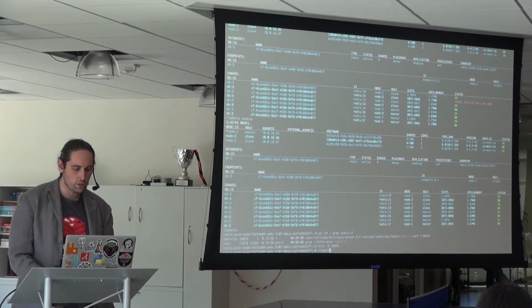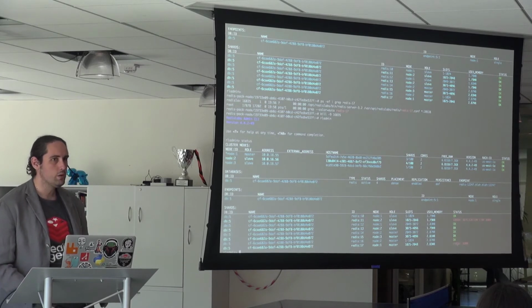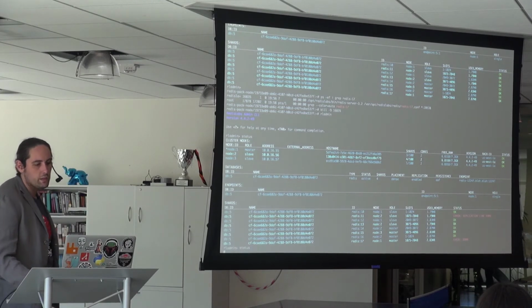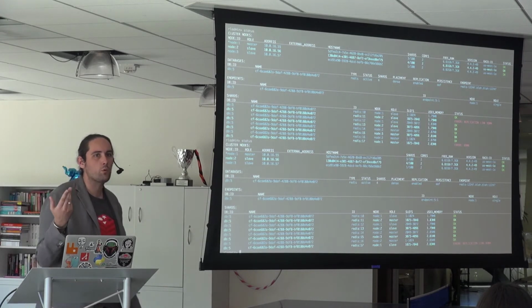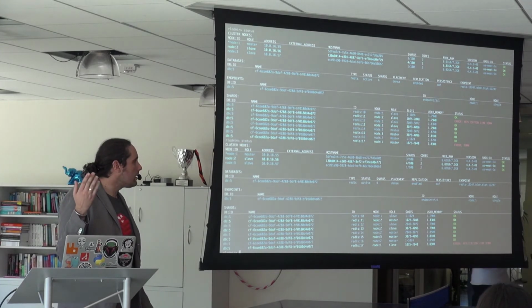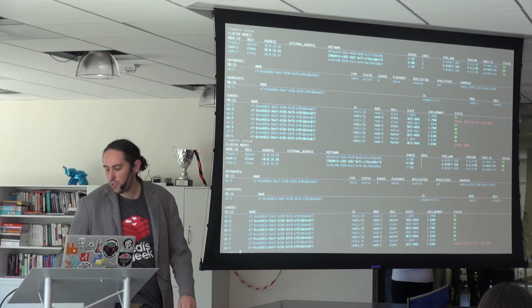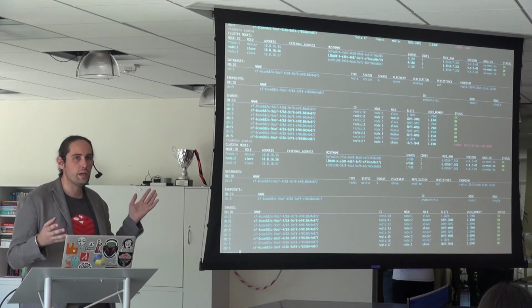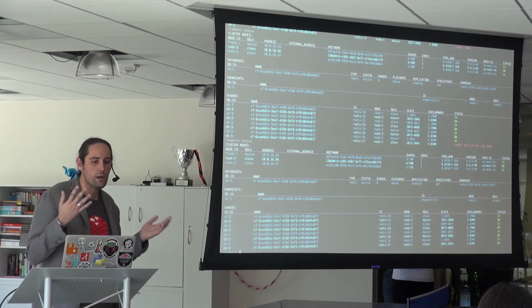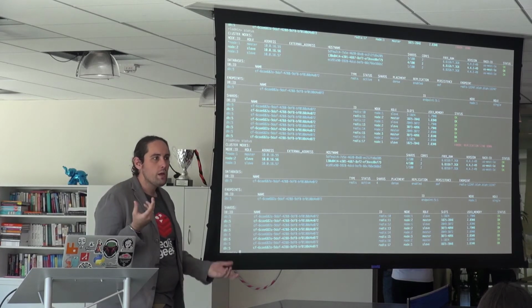We can go back to RLAdmin and see that it's already detected that it's down and that the replication link is failing. And if we run this again, it's already failed over. And now it's respinning up that process and creating that replication link again. So now you can see we're all back to green again. And this can happen in front of an application, and that application's only going to get a blip of downtime as a result.